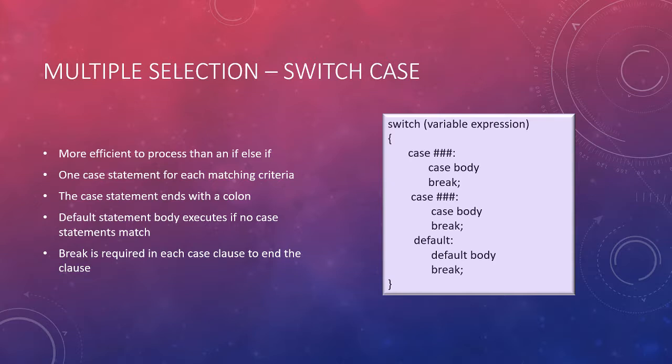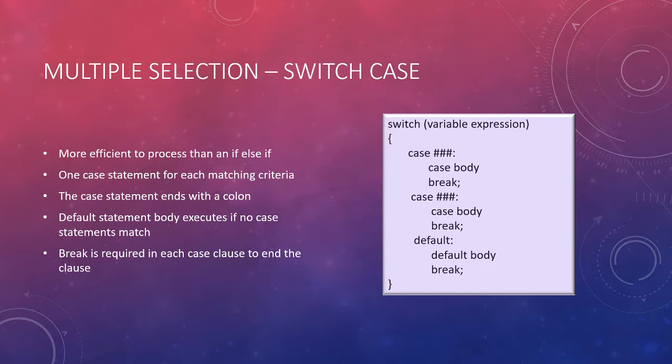Then inside the opening and closing curly braces of the switch statement, we have multiple case statements. The case statements identify a specific value that we want compared to that variable's value. If they result in an equal comparison, we'll execute the case body. The case body will end with the break statement, which will break out of the case statement, causing it to be done. Each of our case statements is kind of a single thing. Only one of them is going to be executed, kind of like that else if previously.